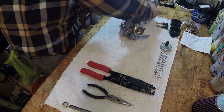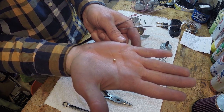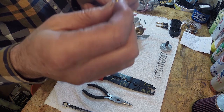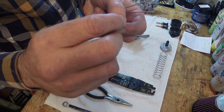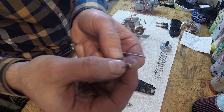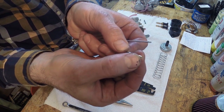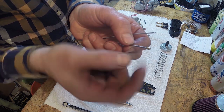Now I have to fit this little tiny piece here. It has to fit on the end of this wire, and you have to solder that on. You can see that it just fits over the end, right here, this little brass tip. So I have to solder that.